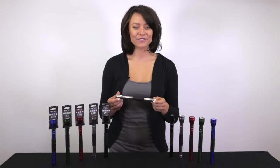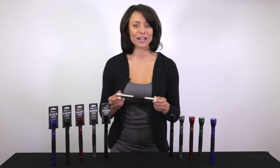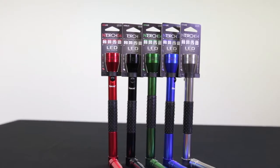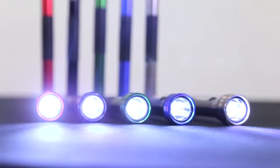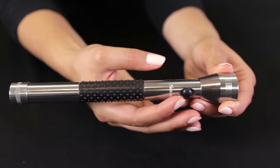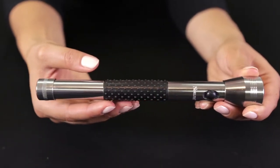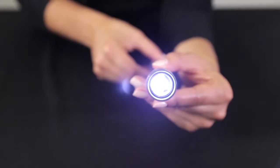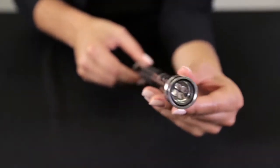The Noralite 4 LED flashlights are durable and great for use in any environment. With a small diameter for easier grip, a textured rubber non-slip hold, and a water and shock resistant shell, these flashlights can withstand any element. Not to mention, these flashlights contain 18 lumens of light and the battery life lasts up to 300 hours.